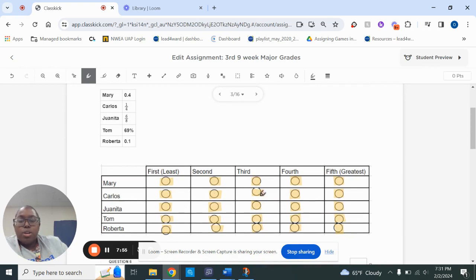You're only allowed to click one circle per column, okay? One circle per column, which means only one circle is going to be highlighted per row because they're supposed to match. If Mary is first, there should be only one highlighted in this column, but there's also only going to be one highlighted in that row because if she's first, she can't be any of these other things. And if this is the least, there's only one number that is the least. It's not all of them. So one circle per column per row.